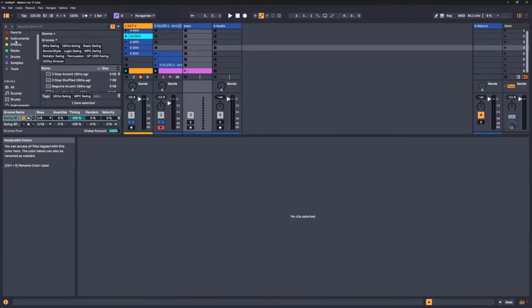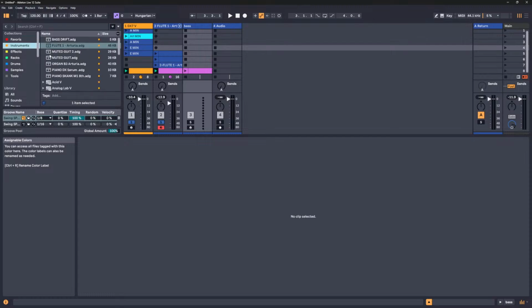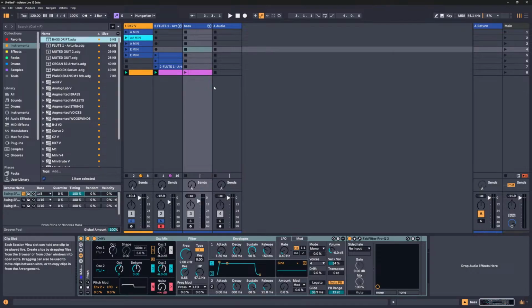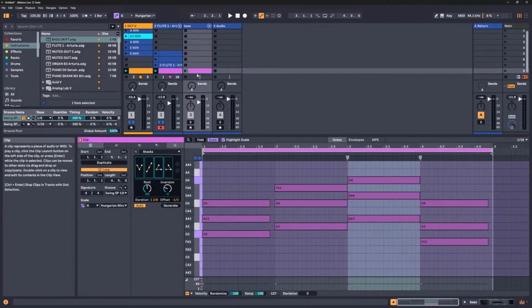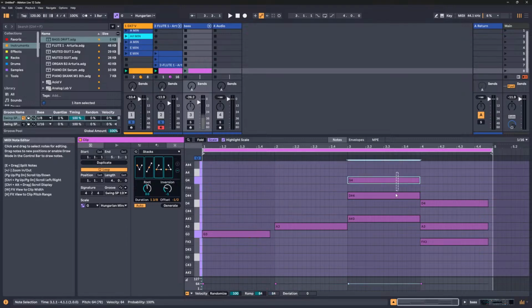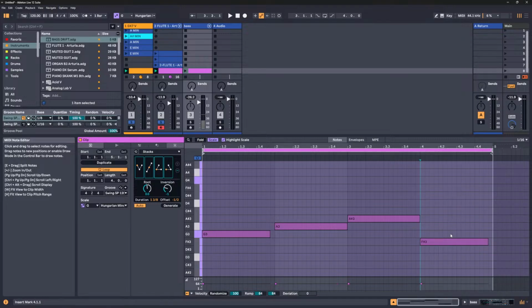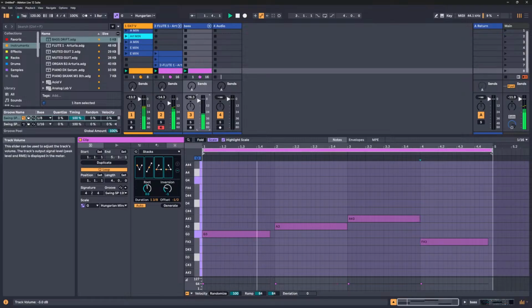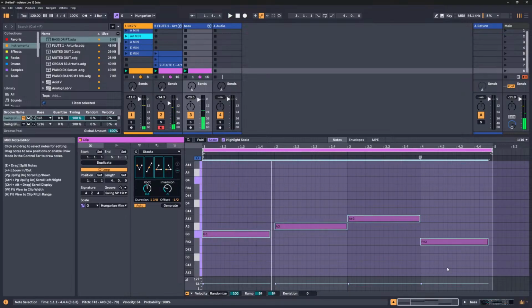So let's take a bass. And in the bass, I will try to select only the last note. Bring it down some octaves.